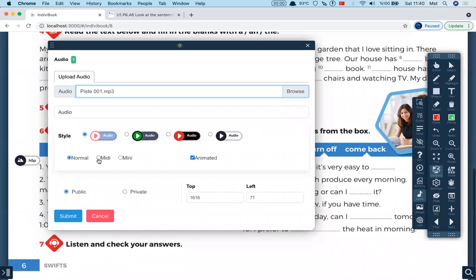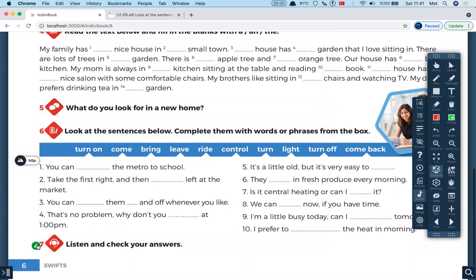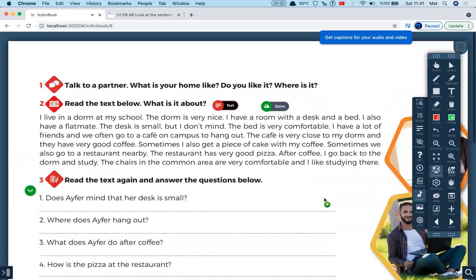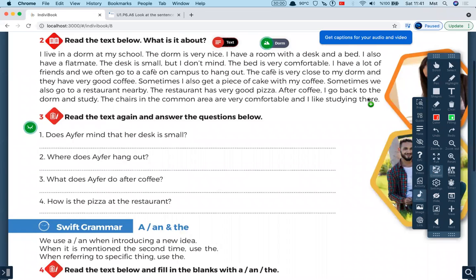And I can choose, if I want, these mini icons. For sounds, this is better. So I'm going to choose this green MIDI button. And here is my sound file. And then when I open it, I can just listen to it. Again, I can use this background. And in this way, you can easily enrich your documents from here. And you can share this document, share this Indivibook with anyone. You can use the web version, or you can use desktop versions, and easily do this.